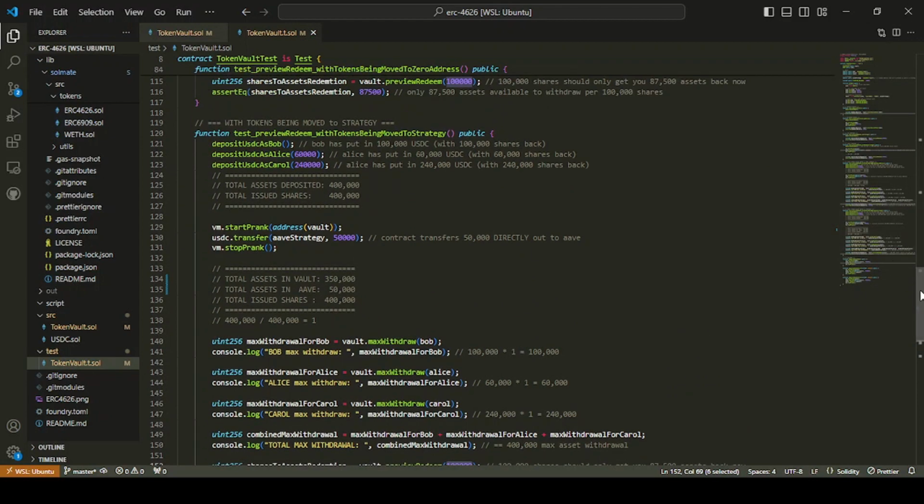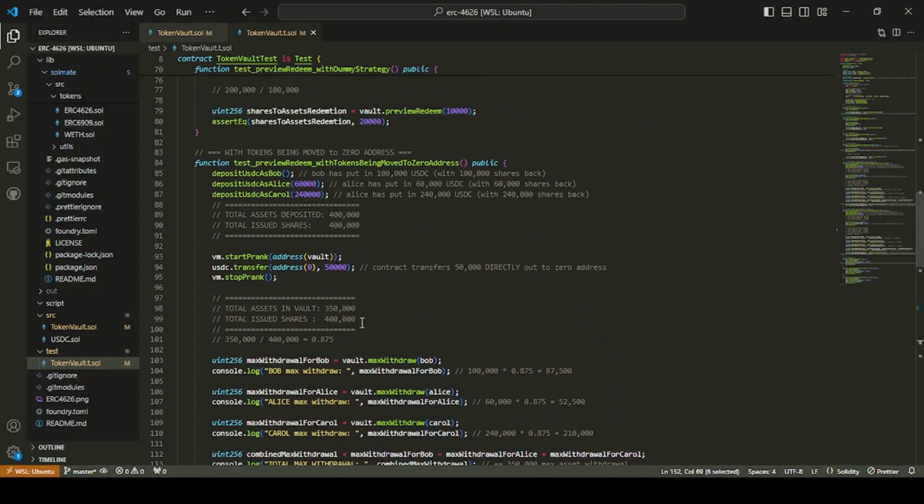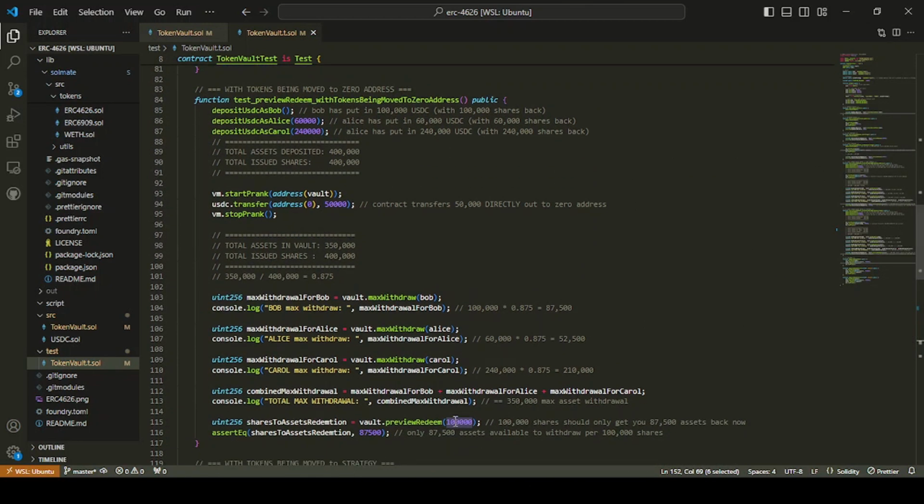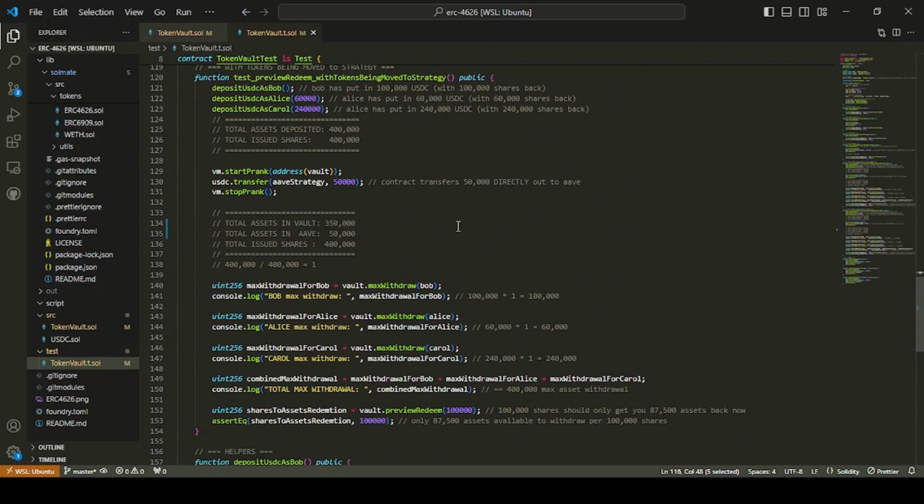So again, just to reiterate, in this test, we've essentially burnt the tokens, and the strategy or the contract no longer has access to them, and they're not accounted for whatsoever. So when somebody puts in 100,000, under the hood, using total assets, the accounting is working, and it's saying that you can only withdraw that many. Okay. And what we're doing here is we're accounting for both the vault and the Aave strategy where the tokens are living, and then the accounting is working again.